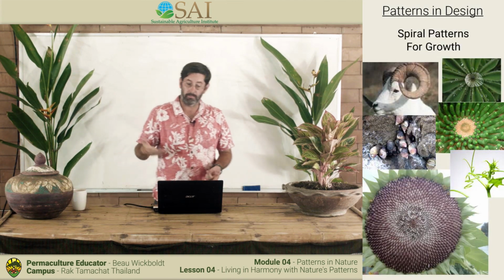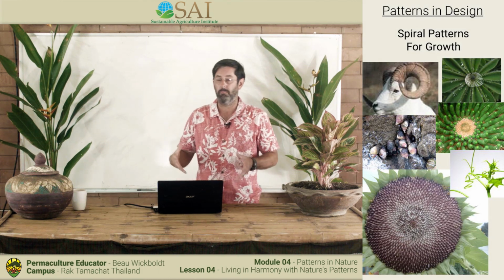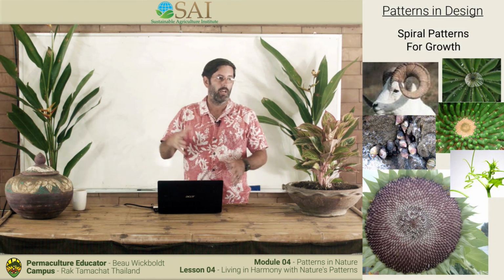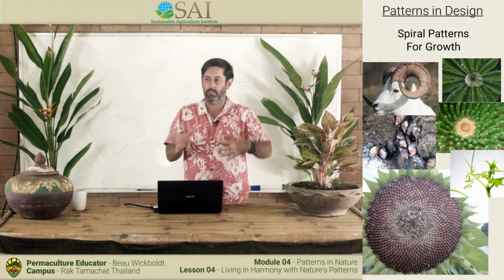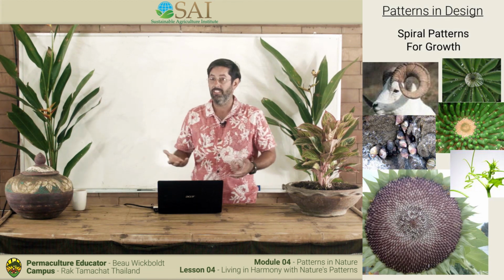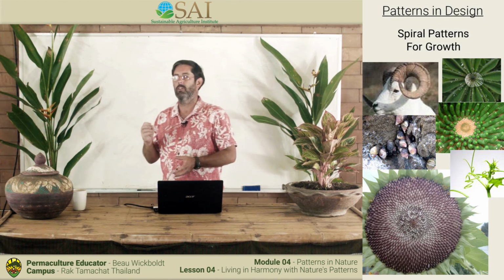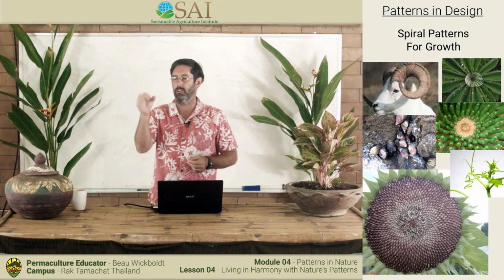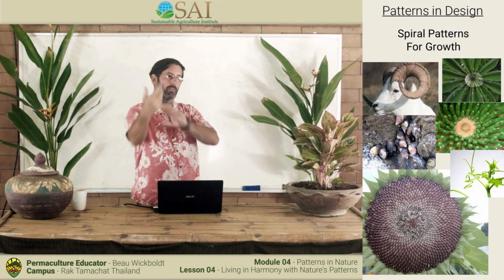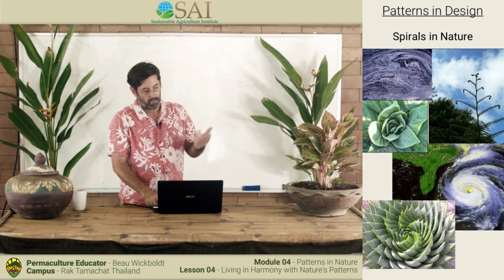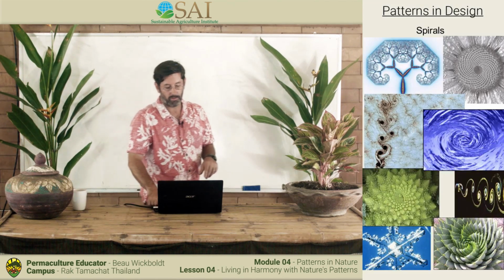Spiral growth. Spiral patterns are really prevalent. We see them a lot, okay? And what do they do? They accommodate growth. So as we spiral, seed packets do this a lot. They utilize spirals in order to catch the really small seeds that grow out and spiral out with the growth of the plant. Lots of them in nature we can see all over.